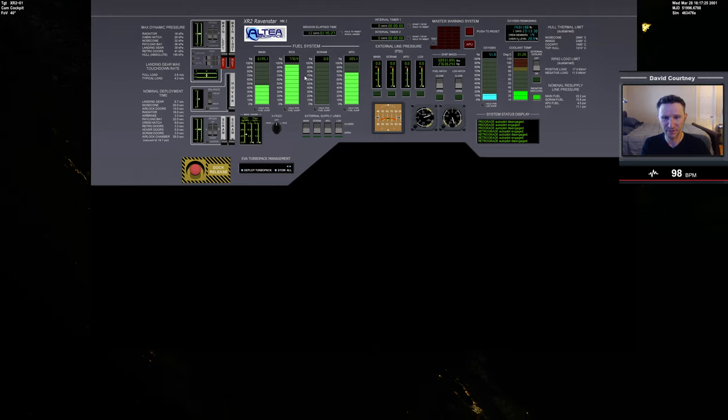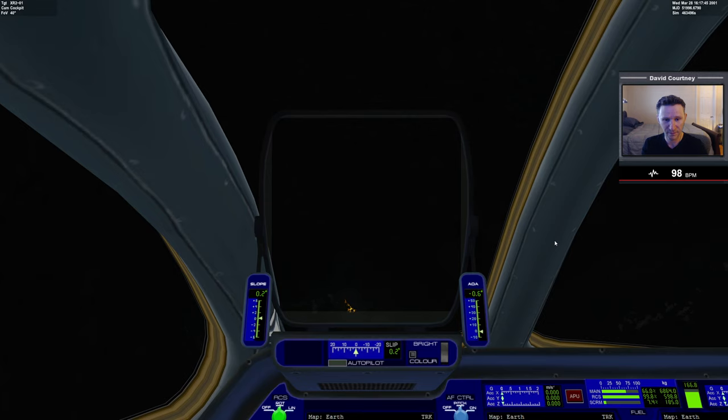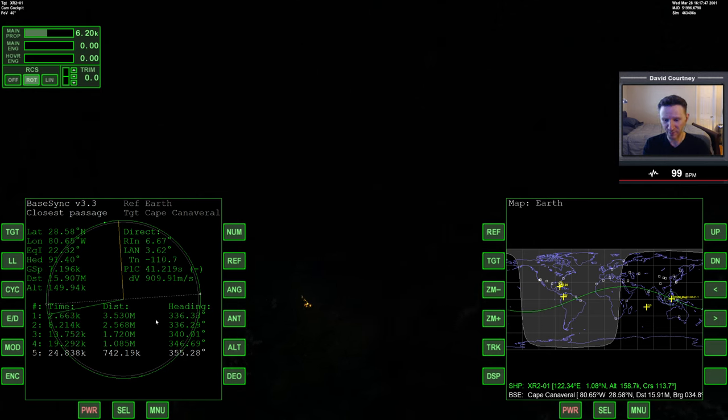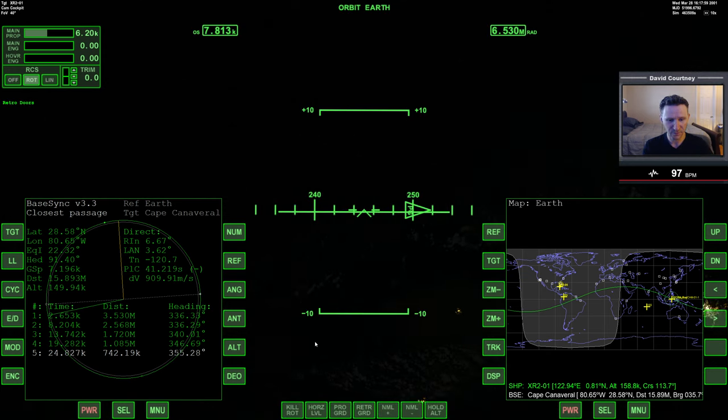APU looks good. RCS is good. Main fuel is good. We used a lot more main fuel than I thought. Well, of course we did because of that enormous braking burn at Earth. But we can't orbit the Earth indefinitely. We've only got about 2 days worth of O2 left, so that's just something I wanted to keep in mind. But we can certainly orbit for a few hours, and five passes from now is not that far out into the future. So let's just go ahead and do that.